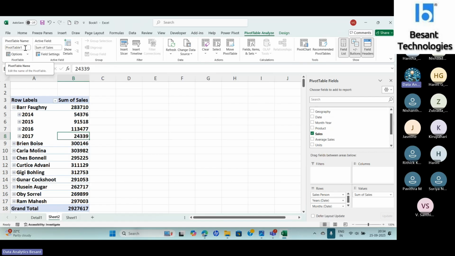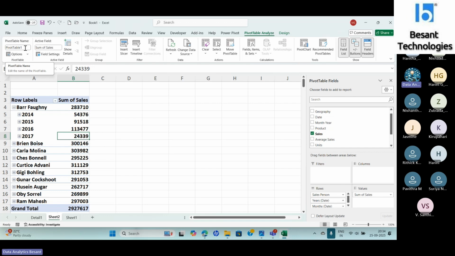I will tell you where you have to do that. I'll show you. There's a place, especially when you go to a chart, when you build a dashboard, at that time only you're going to need it. At that place, it's better that you maintain your pivot table names for easier recognition.